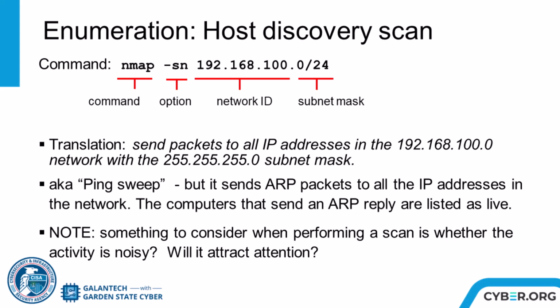A basic nmap host discovery scan is often called a ping sweep because it replaces the manual method of sending a ping packet to all IP addresses. In actuality, the nmap -sn command will send ARP requests to every IP address on the network. A live host means these are systems that are on and they respond to scan packets. When you do send out scans, you should consider if the scan will be noisy or attract attention.